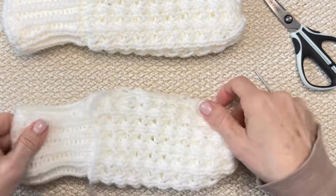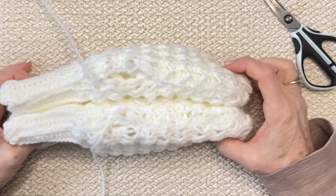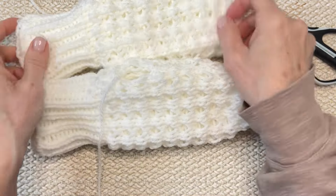We've got our two mitts that just need their thumbs, and we're going to grab our 22 needle machine and we'll work on that next. Okay, friends?